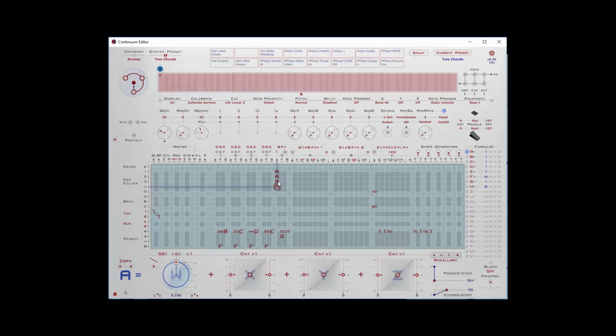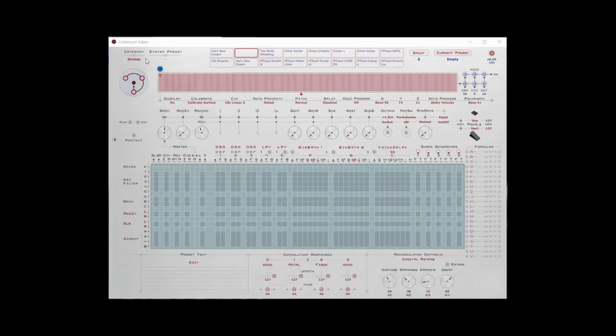This one's a little different because it has one value here that's based on a constant. But other than that, as you see, they're very similar in design, and we'll take a look at one in more detail. Let's take a look at one of the simpler drones, Hal's Dreams.